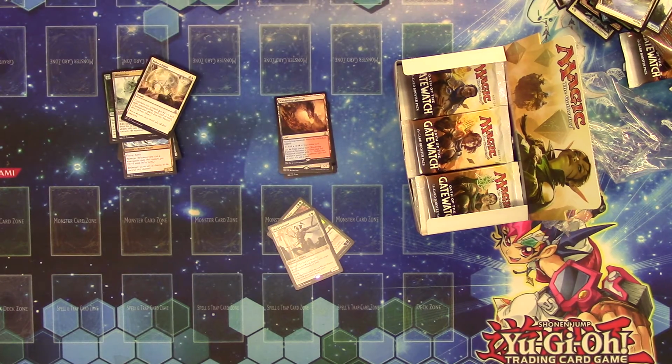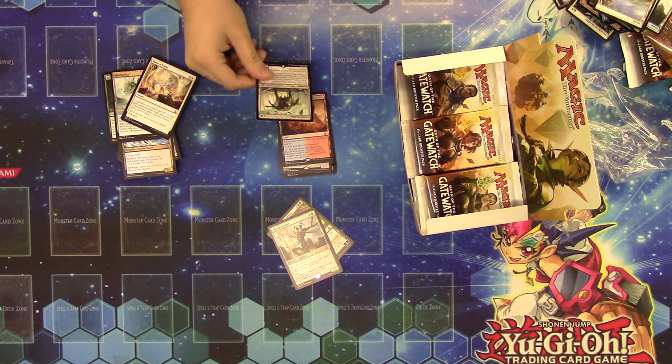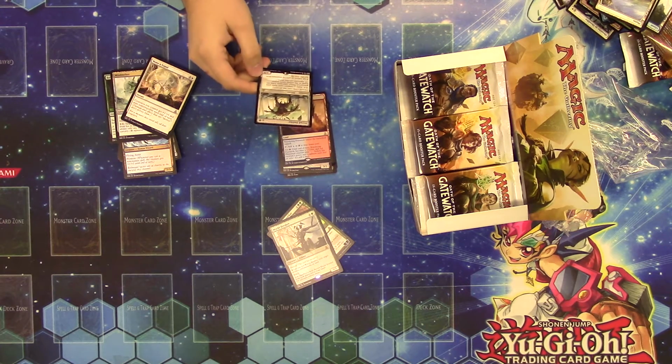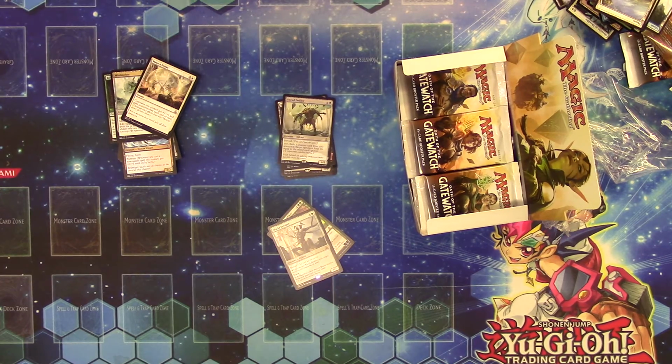I don't even know what this guy does, so I don't know if that means he's really unexciting, but I'll read him to you. We packed a nice Dread Defiler, 6 and a black. Okay, yeah, this guy's pretty cool in limited. You pay 3 and a colorless, exile a creature from your graveyard, and your opponent loses life equal to its power.